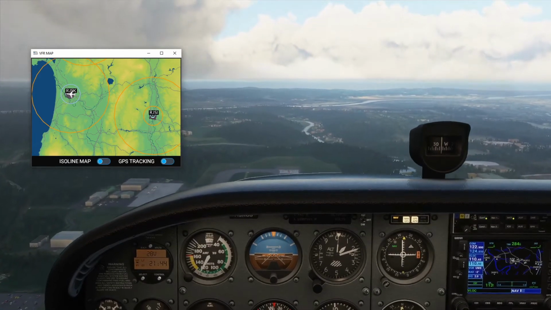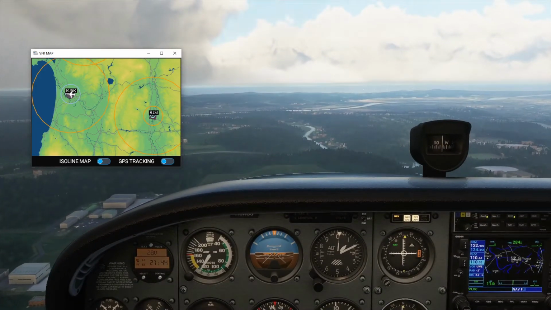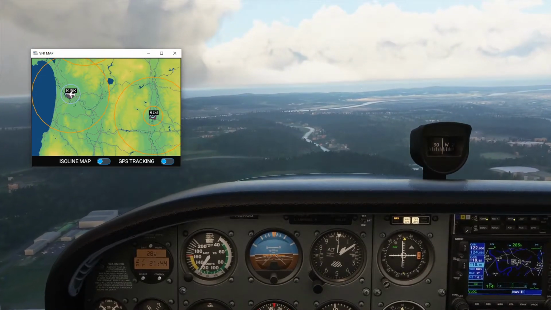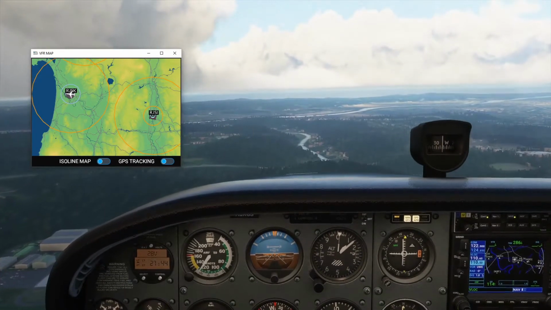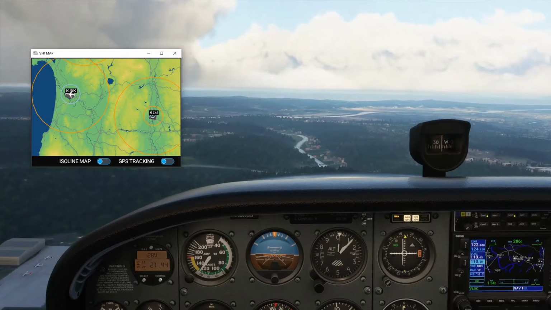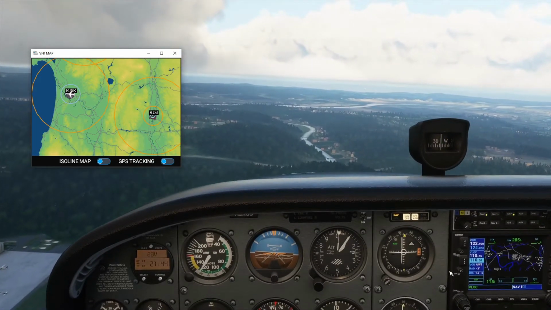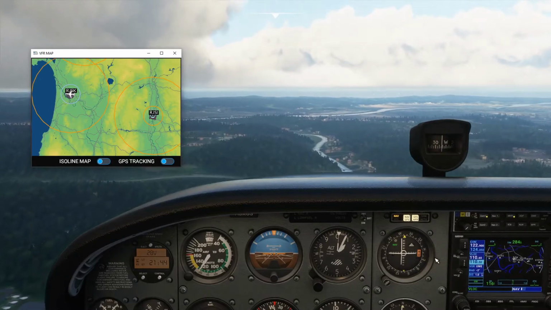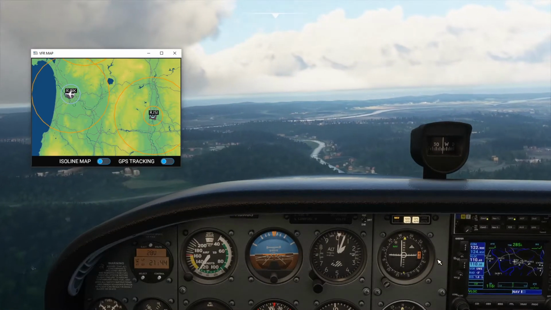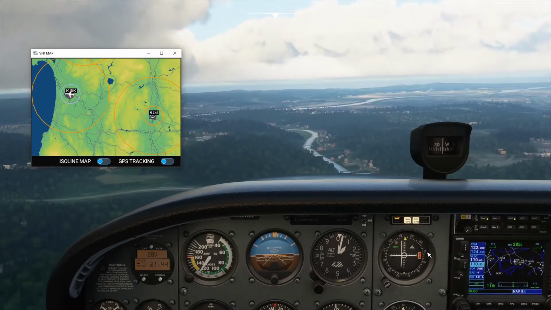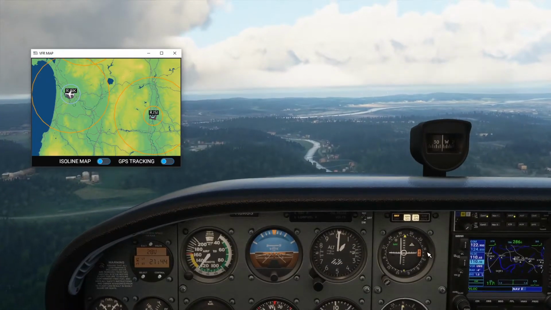Okay, so the VOR should just be after the runway. Let's see if it is. Okay, here, as I said, you can see the line is drifting away because we're right on top of it now. And hopefully this little triangle will change.